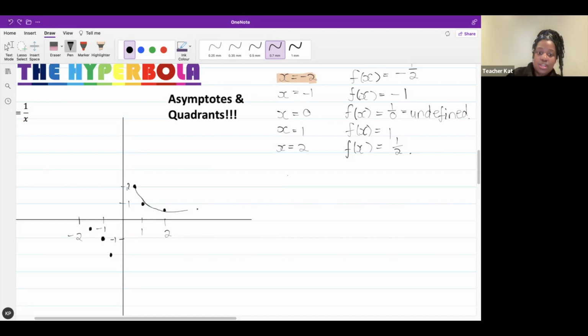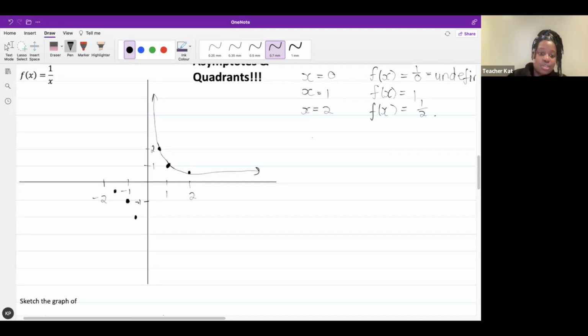Okay, I'm going to start here, like so. Pretend this point is on the graph. And then on the other side, yes, it looks like two separate graphs. That's just life. So the first thing we need to notice about this graph is it gets closer and closer to here.